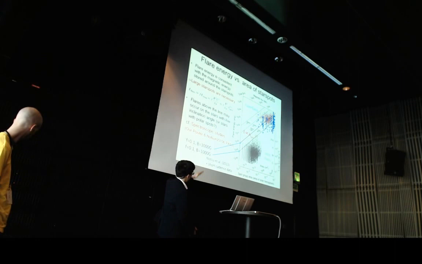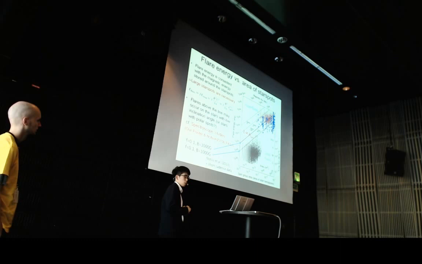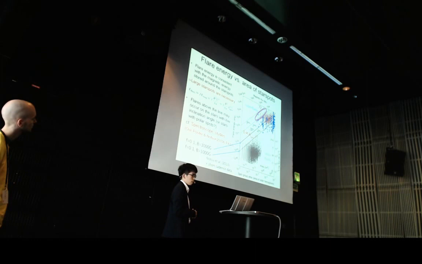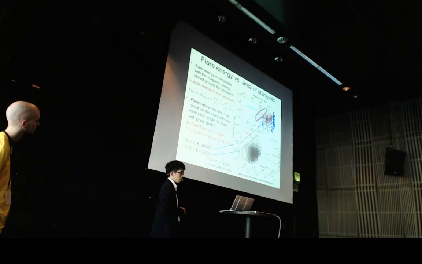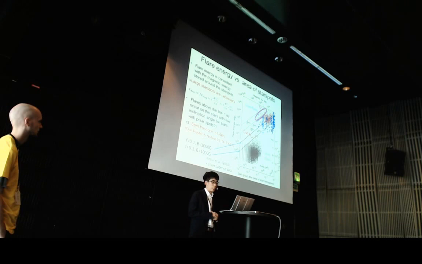And these four lines correspond to the magnetic energy stored around the star spot, using this equation. We can say flare energy is consistent with the magnetic energy stored around the star spots. However, some of the data points are above these lines, like this one. We can think these stars have, for example, low inclination angles. And this point was already confirmed by our spectroscopic studies. For the details of this topic, please visit our posters. From this figure, we can say large star spots are necessary for superflares.